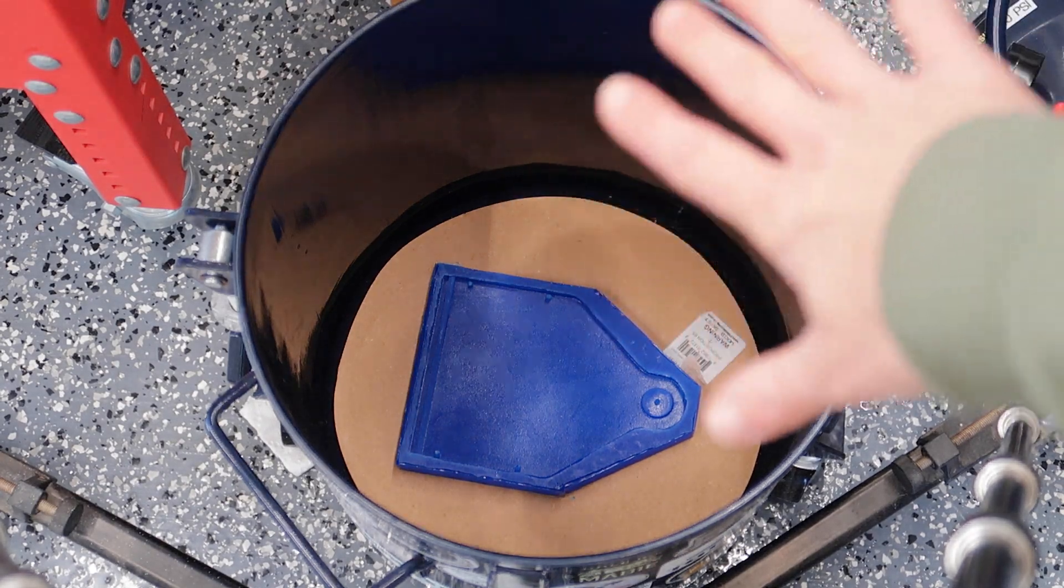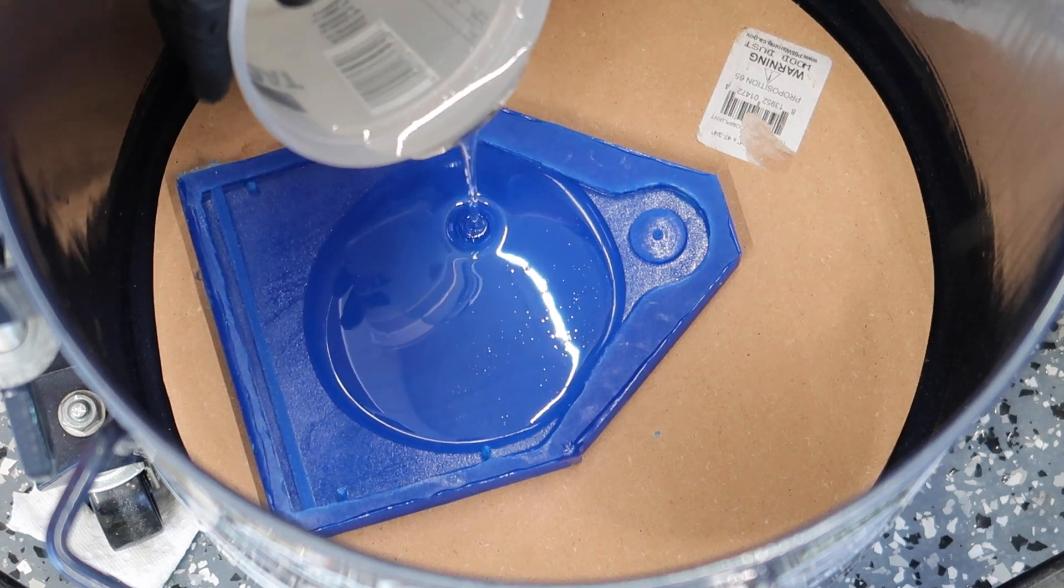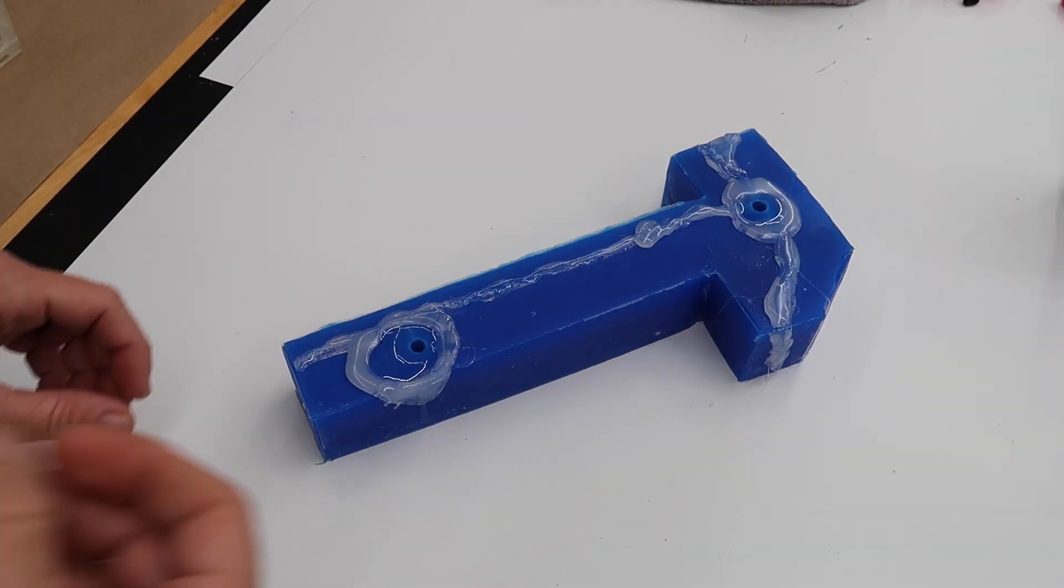So when we add the mold in, it'll be nice and flush. And I'm gonna actually pour it in the pressure pot that way I'm not transferring it and I don't run into any issues of spilling it. So now that I know that that's level and flush, let's fill it with epoxy.